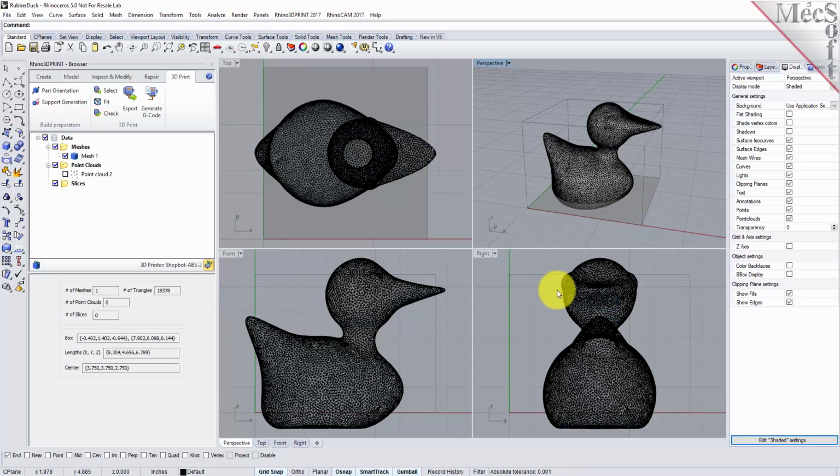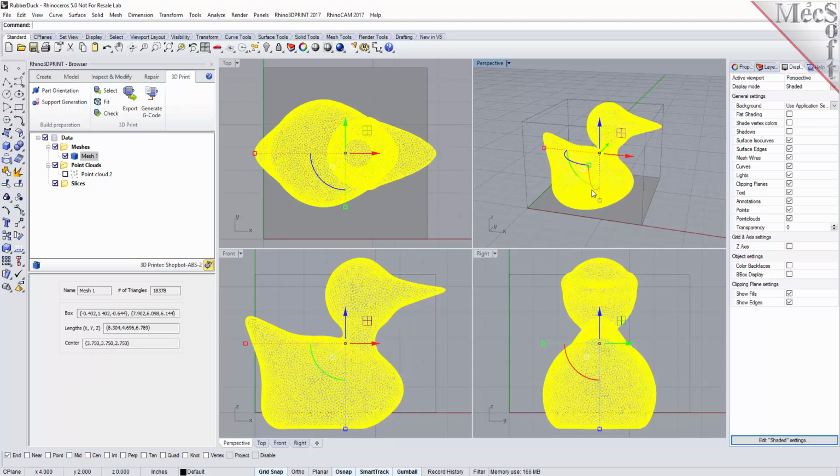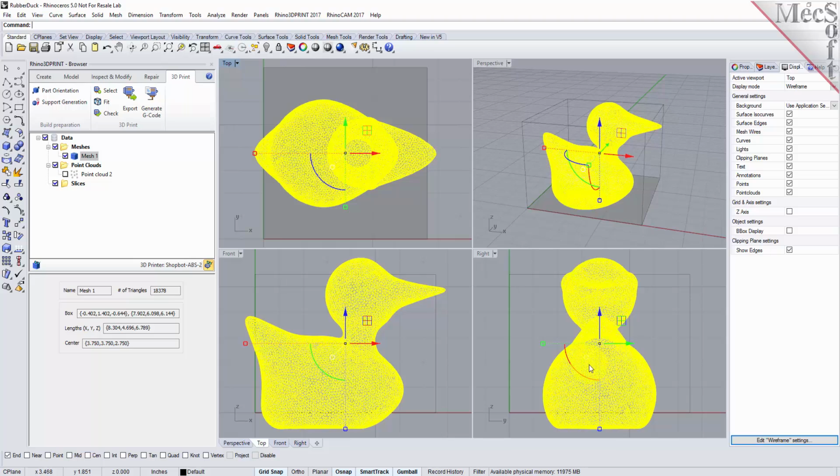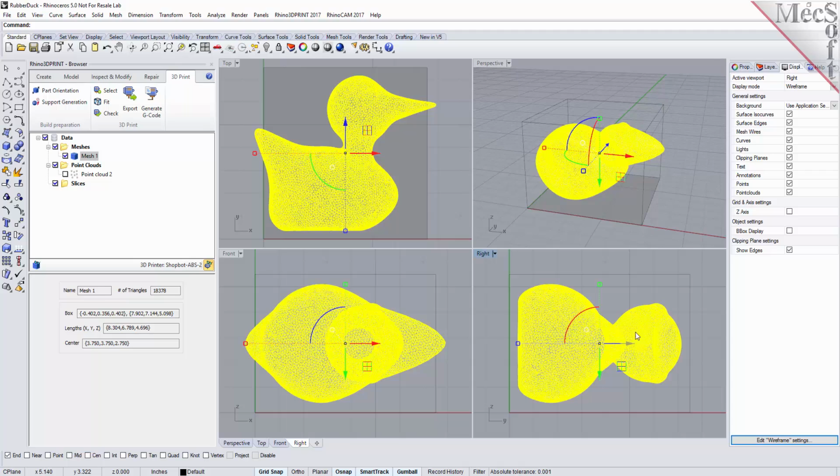Now in the Rhino status bar, make sure your gumball's turned on. We'll select the mesh, and we'll select the rotate about the x-axis icon, and we'll enter -90 to roll it over on its side. Now obviously you can see that the mesh is too large for the volume still. We've got it laid on its side. Looks good on this side, but we've got to shrink it down some.